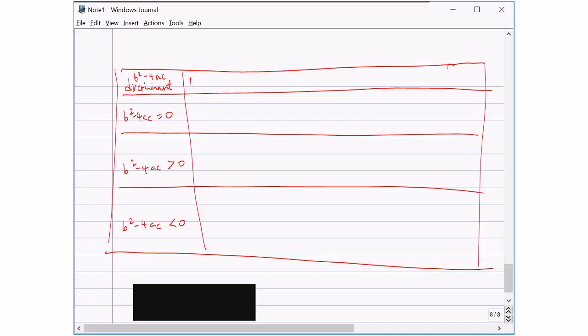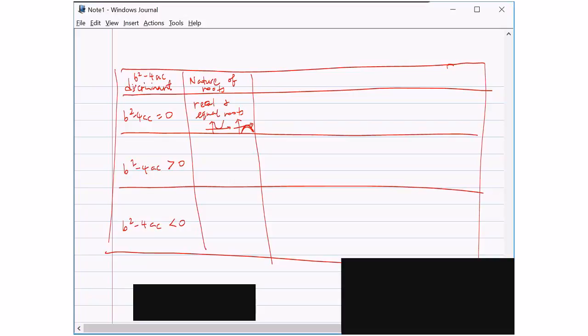Nature. Discriminant tells you a lot of things. It tells you firstly the nature of roots. If the discriminant is equal to 0, we have real and equal roots. Okay? Real and equal roots also means just one intercept. Just means it cuts the x-axis once. So it will look like this, or it will look like this. Cuts the x-axis once.